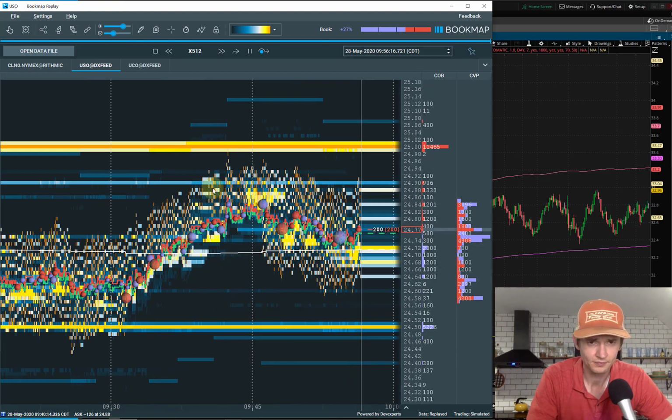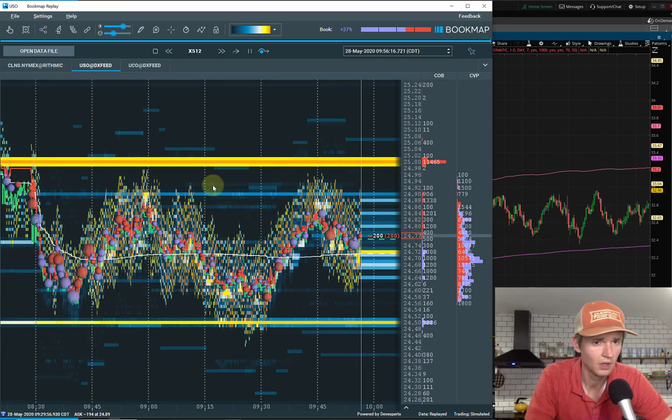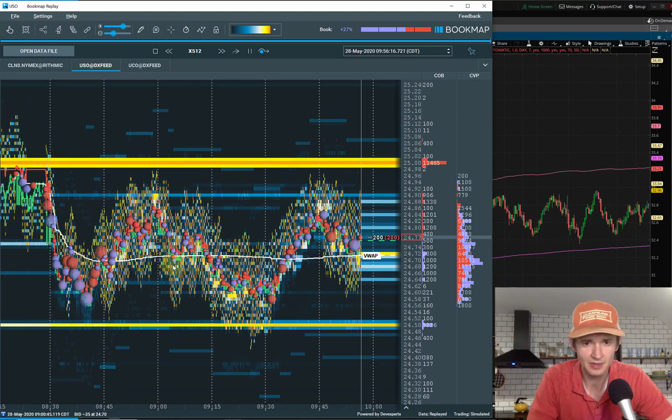So if we go over here to the USO, what do you know? Price comes down, it doesn't retest, it starts to test this area down here. These guys, if you remember earlier, were about 1200 in the book. Now they're at 5200. So they got stronger. Price came down, couldn't get to them, starts going up again, gets again near these 12,000, doesn't come all the way up. That's kind of the tricky part, is you never know if it's going to come up and touch, go through, get scared, go down. Trading is a difficult game, but you can see this is why it is in a range.